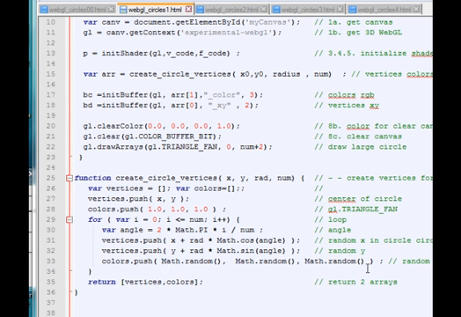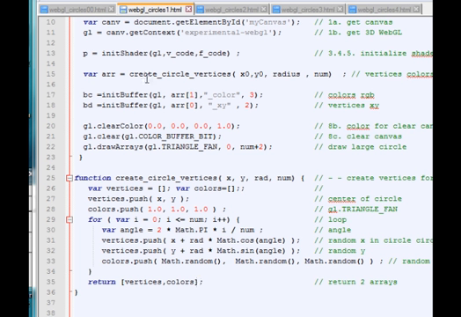For the color, we set a random color into the colors array. So each loop creates one vertex that includes an XY position and one color. Finally, after the loop is done, this function returns two arrays called vertex and color.